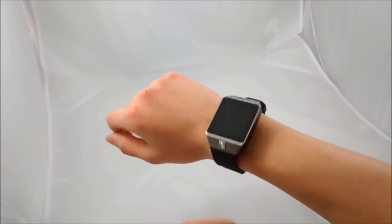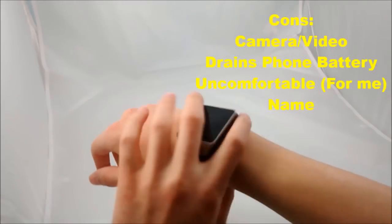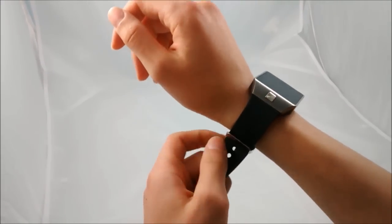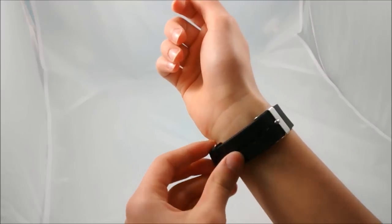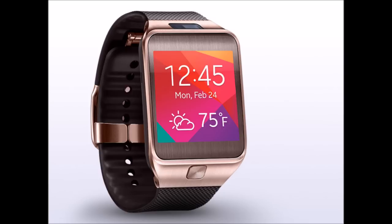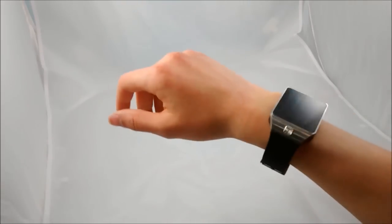Not sure why, but anyway, I think the name should be changed. I mean, if someone asks you what do you have on your wrist, which most people say is the Apple Watch whenever they first see it, you're not going to really tell them, well, no, it's actually a knockoff of the Samsung Gear 2 watch. But I think if someone asks you what do you have on your wrist, just say a replica of the Samsung Gear 2 from HAMSWAN.